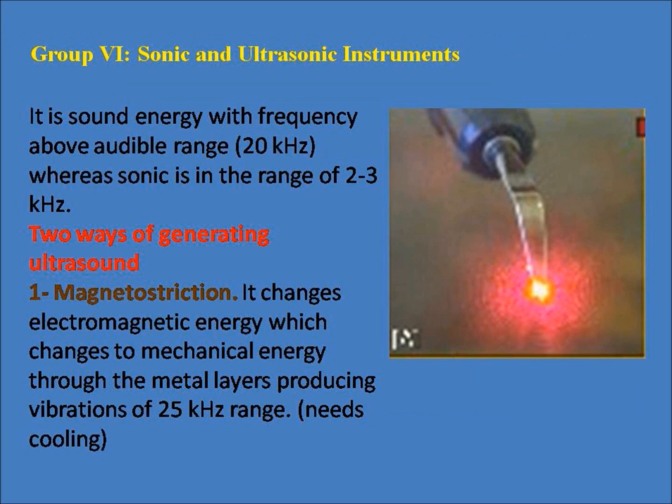Group 6, sonic and ultrasonic instruments. A very different way of instrumenting root canals was introduced when files or ultrasonic tips of different sizes and shapes were activated by electromagnetic ultrasonic energy. Piezoelectric ultrasonic units are also available for these purposes. These units activate an oscillating sinusoidal wave in the file with a frequency of about 30 kHz.